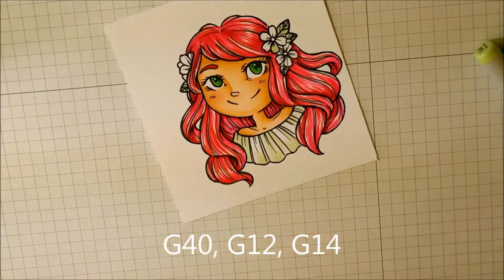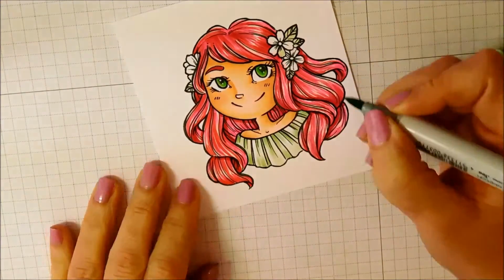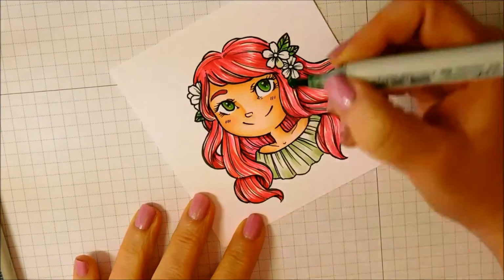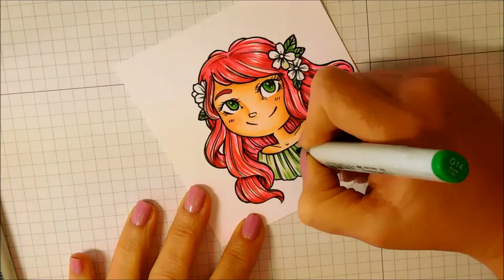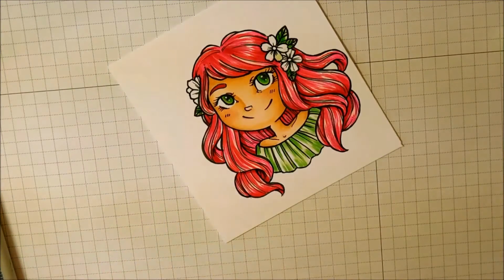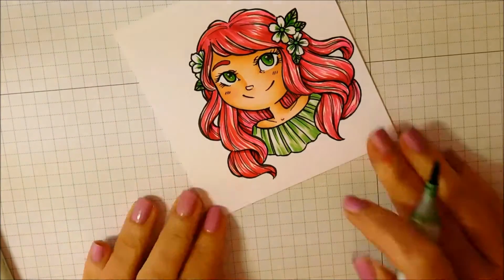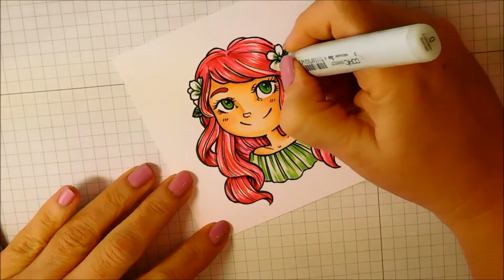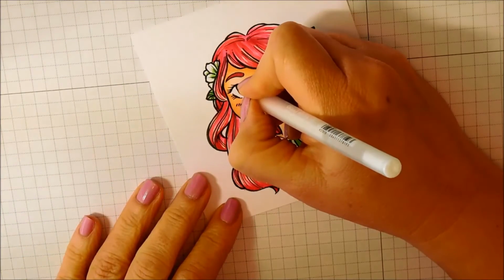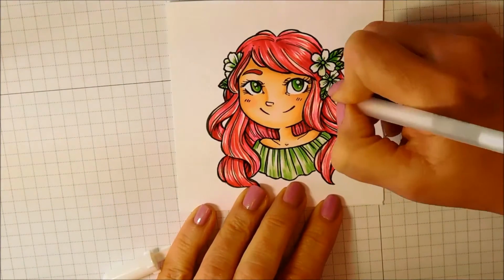And then I'm just using the same greens to do the sort of frill of her dress, the leaves and the flowers. I'm just using a little bit of color in the flowers and using quite a bit of the darker color in the leaves, so there's a bit of a contrast there. So I did have a little bit of pink that went onto the flower petals, so I'm just using my colorless blender. I'm just sort of dabbing at those areas and pushing that pink out of the petals. Be careful when you're doing this that you don't overdo it.